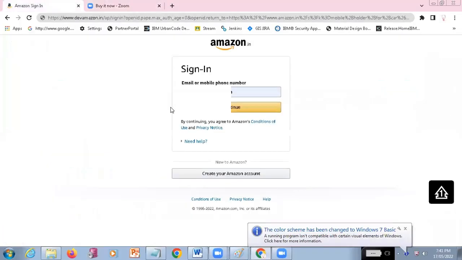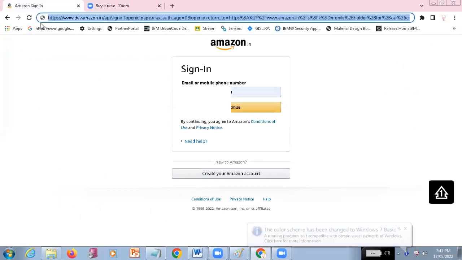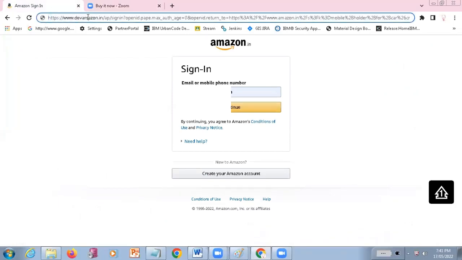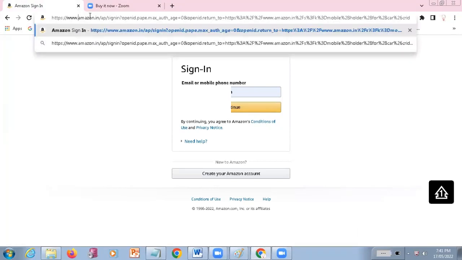So for example, if the Amazon website is in the live server, we are going to have www.amazon.in. If it is in the dev server, for example, the URL itself is going to be dev.amazon.in. Like that, you will have this link. If it is in the QA server, maybe instead of dev, it will be QA or test, like test.amazon.com. Like this, you may have it. The URL itself is going to vary from server to server.